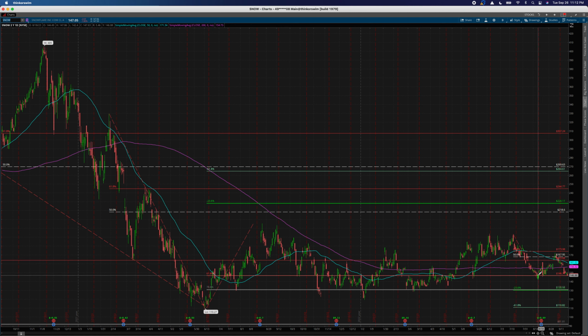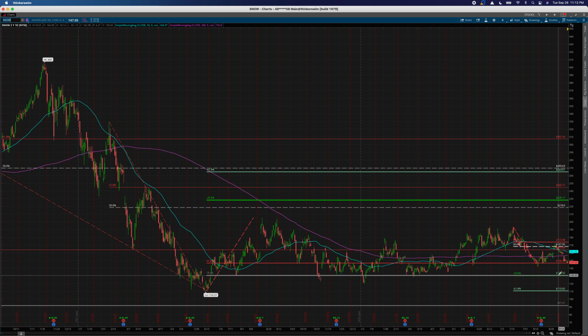We're seeing some bids come in around that 147 area the last few times it has been tested, but we are coming off of a 168 short that targets 130. So we could certainly see SNOW head lower here, retest that 78.6 level, and then we'll see if more shorts continue or if it gets a rebound. But again, this is one that I'd rather look at other opportunities, because right now this one is facing a lot of selling pressure.